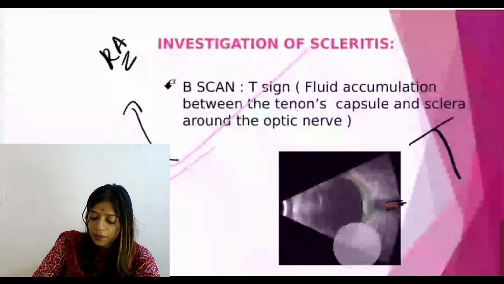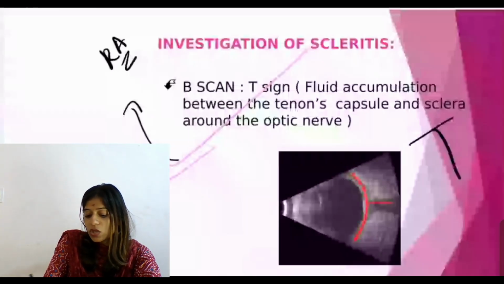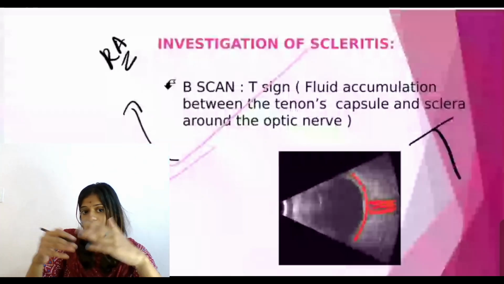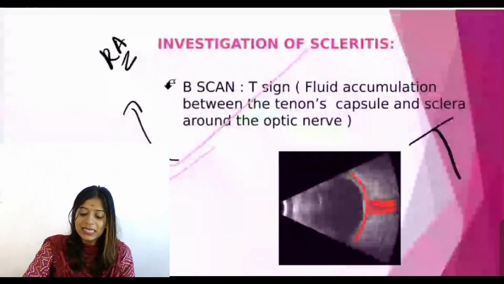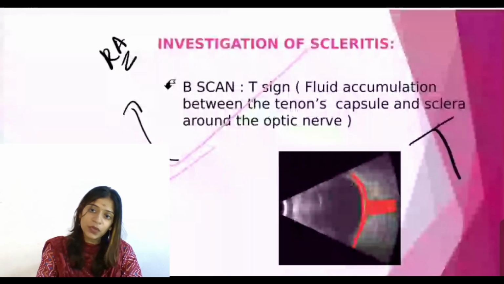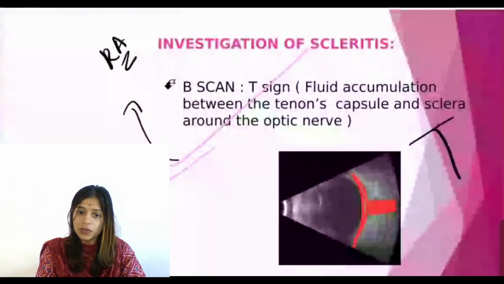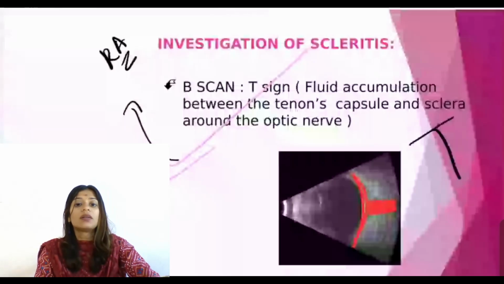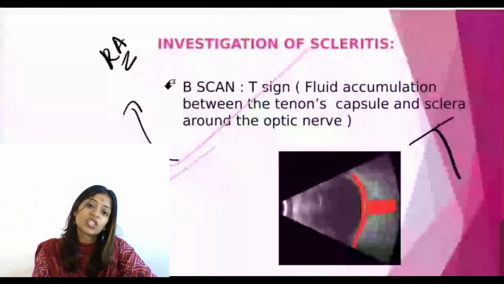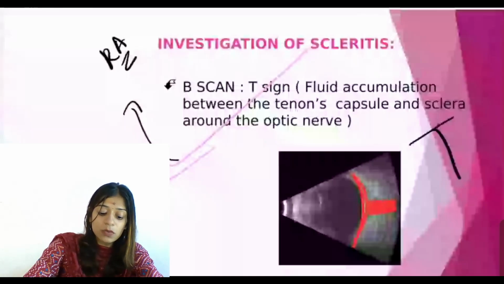Okay, here. Okay, and optic nerve sheath starts from here. So രണ്ടും കൂടി ഇങ്ങനെ ഒരുമിച്ചാവുമ്പോഴത്തേക്കും നമുക്കൊരു T സൈൻ കിട്ടും. ലെറ്റർ T പോലെ ഇരിക്കും കാണാൻ. അതുകൊണ്ടാണ് T സൈൻ എന്ന് പറയുന്നത്. ഓക്കെ, so nobody is going to ask you why it is formed. All they are going to ask you is T sign on B scan ultrasound is seen in which kind of scleritis. എന്ന് ചോദിക്കുമ്പം you will remember it is what?